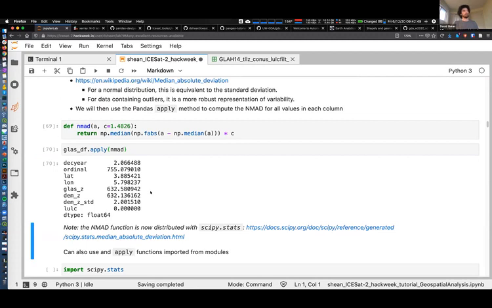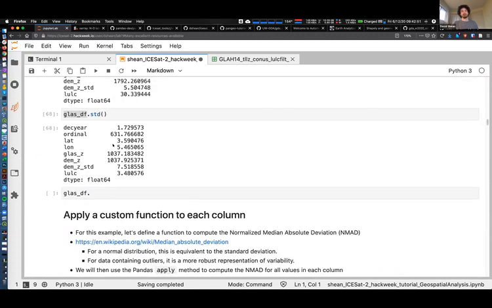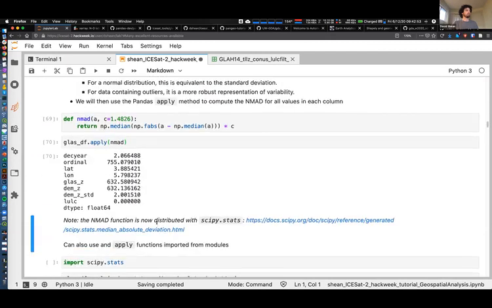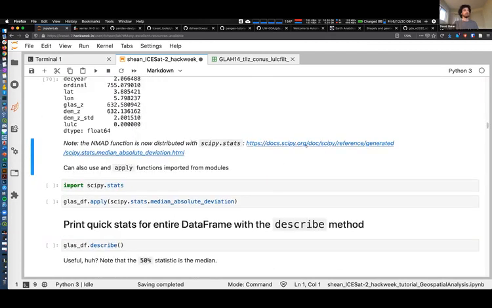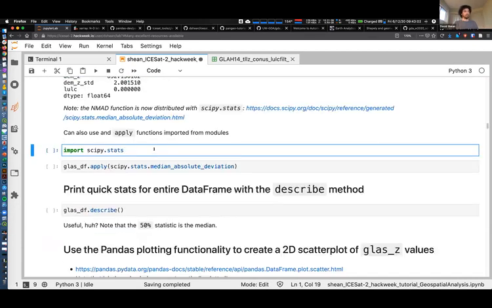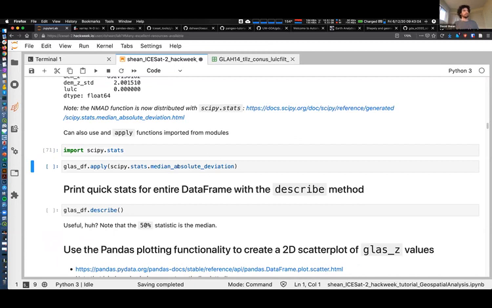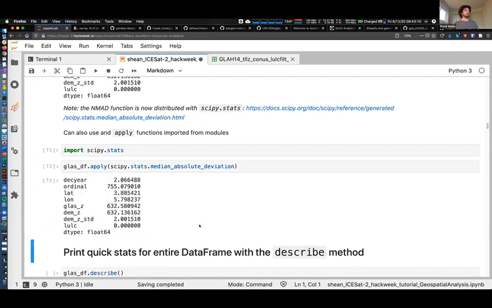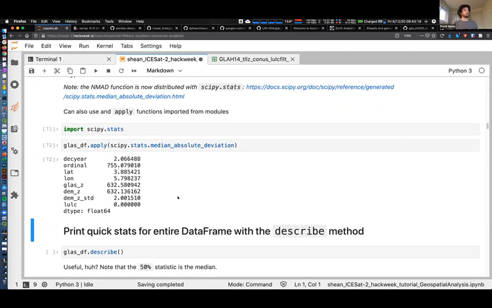So we know right off the bat that we've got some outliers in here, and we'll talk about that in a bit. And just a quick note, this also exists, so I don't have to write my own. We can pull in this median absolute deviation function from the SciPy stats module and just apply that directly. So if there's something that you want to use within a pandas data frame, but it's not in the pandas API at this point, it's pretty easy to do that.